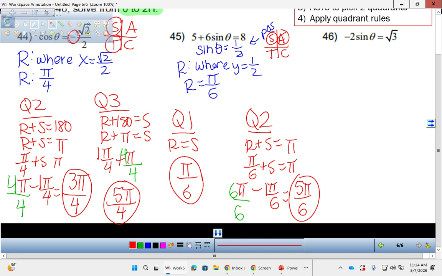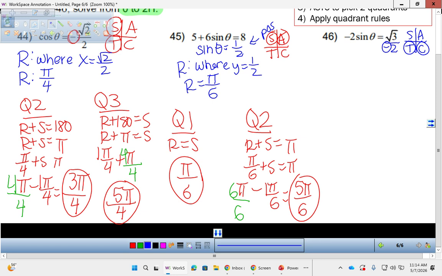I want to do the last one with you only because we did not do a quadrant 4 one, and the math is a little different for quadrant 4 because it's 2 pi. So I'm just going to quickly go through this one with you. If I moved this over, I would have a negative number, and sine is negative in 3 and 4. Right, because of that negative in the bottom. Sine's positive in 1 and 2, it's negative in 3 and 4.